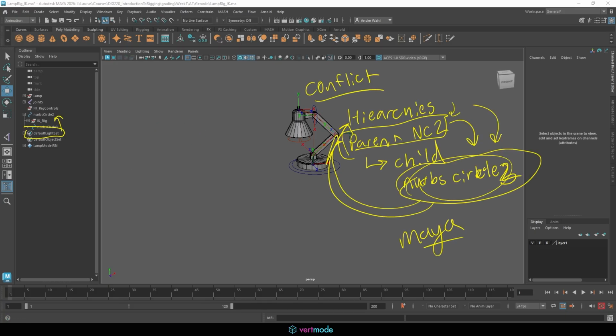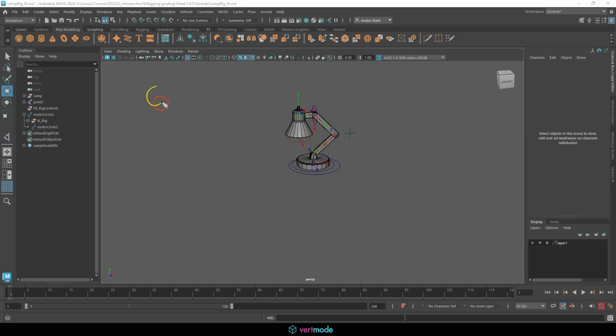So just to recap, you need to avoid any circular logic. When we talk about circular logic, it's exactly what we talked about with the hierarchy here: the parent controlling the child and the child controlling the parent. This can't exist, because one has to control the other. It can't be an infinite loop, because if it's an infinite loop, Maya can't evaluate it and you're going to get an issue.